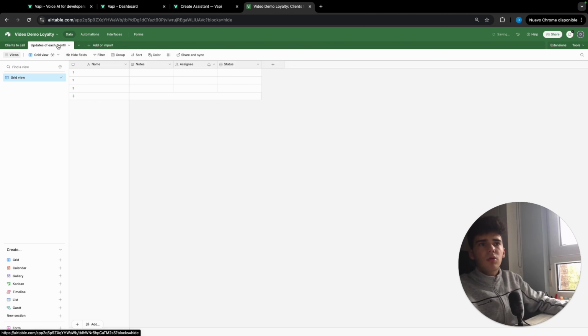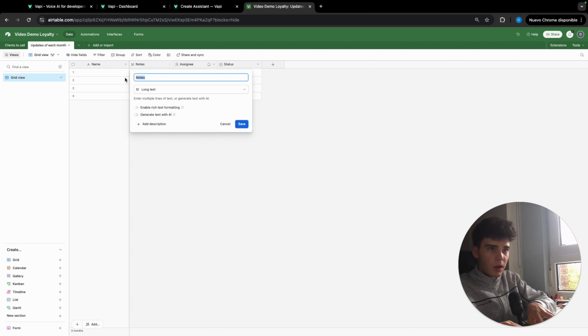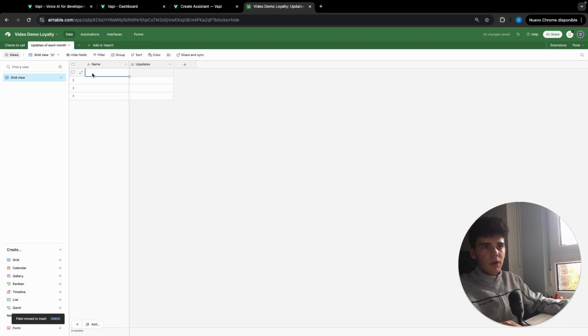And now let's go to the updates of each month. I'm gonna leave actually this field because it's gonna have a big long text. So we're gonna put updates, where it's gonna be located the text, and we're gonna delete these fields. So here we're gonna place a name, which is gonna be in this case November 2024, and the updates are gonna be, for example, 2 new properties.